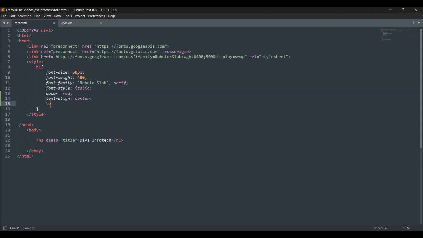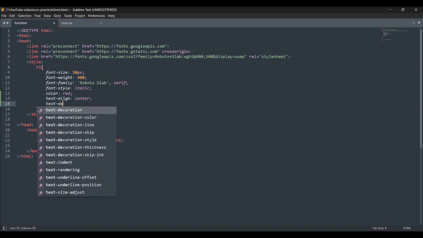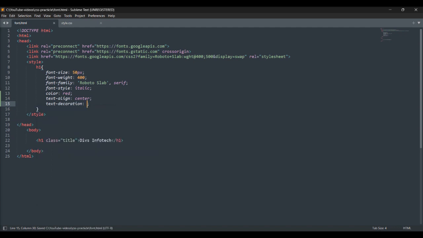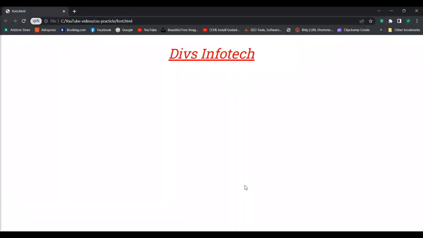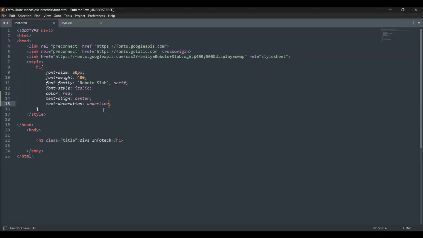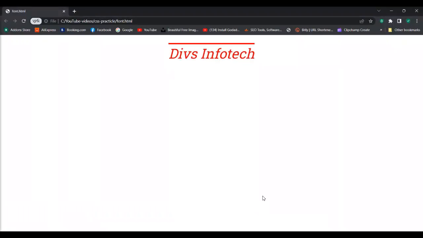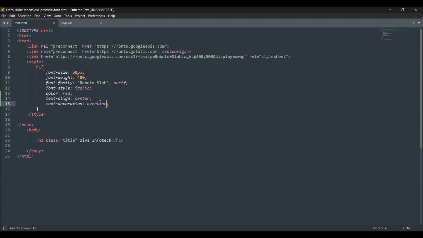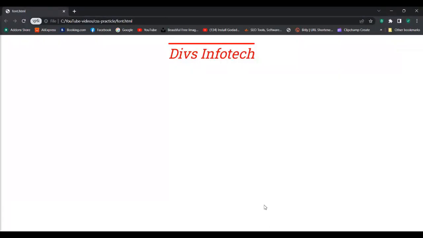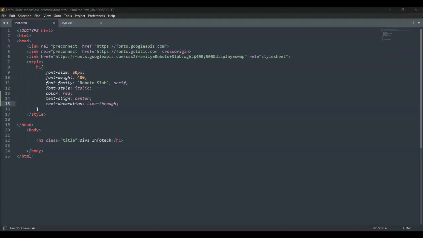Next property is text decoration. The text decoration property is used to add decoration like underline, overline, line through, and many other properties.